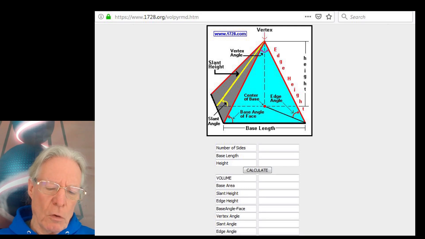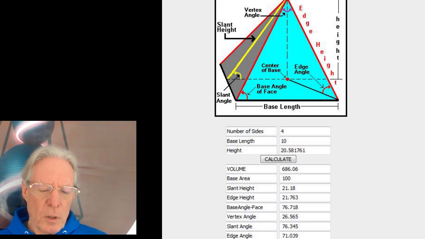So in the final page, just to go over some of this information. In summary, what I've done is to take a pyramid which is going to use the 76.345 slant angle that we determined for the five-spiral pyramid of the Russian geometry, and we're going to calculate that based upon the height to base length ratio. The base length of 10 can be multiplied by 2.0581761 to develop a height of 20.581761. And when we hit the calculate button, we get all of the other angles and height dimensions that we need to develop a three-dimensional pyramid.